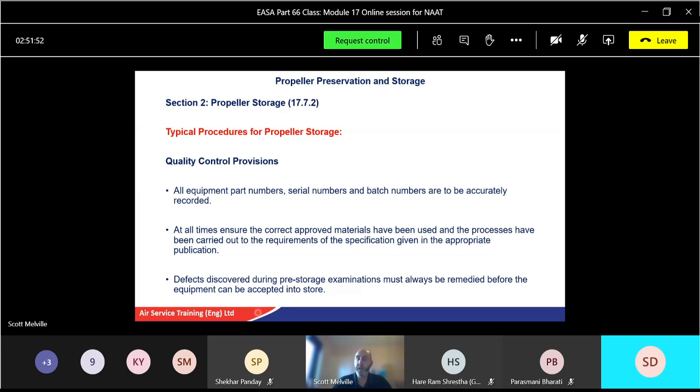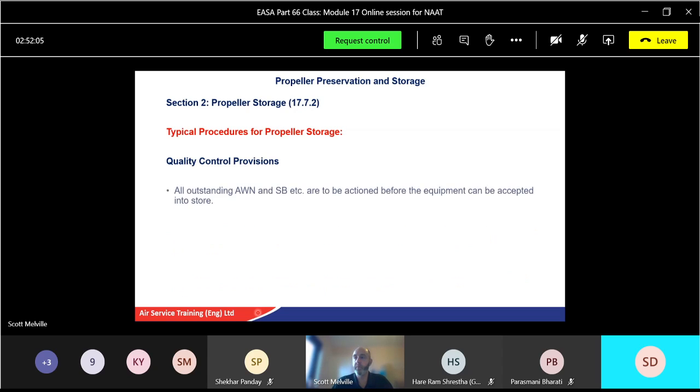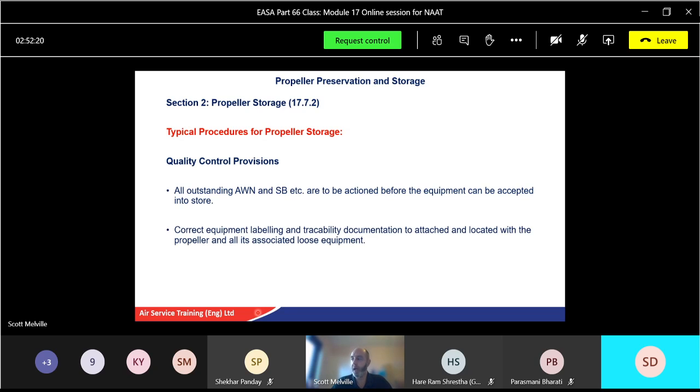Any defects discovered during pre-storage examinations must always be remedied before they go into storage. No point in putting a broken thing in store and then take out when somebody said, why is this broken? Okay, so always remedy it before it goes into storage. All outstanding work numbers and whatever else needs to be done have to be actioned before equipment can be accepted into store. Correct equipment labelling and traceability documentation to attach and located with the propeller and all its associated loose equipment. SB is your service bulletins.